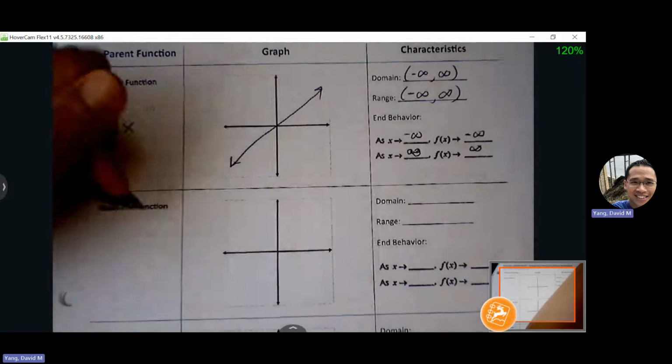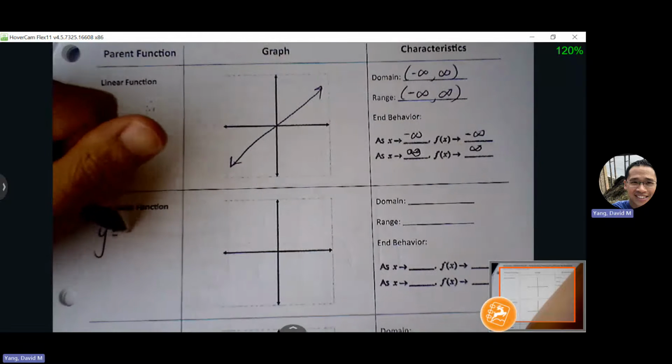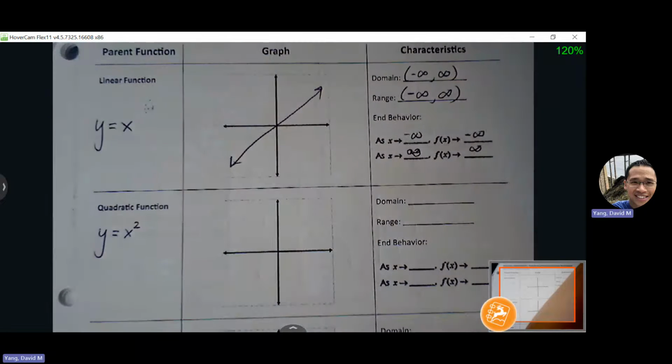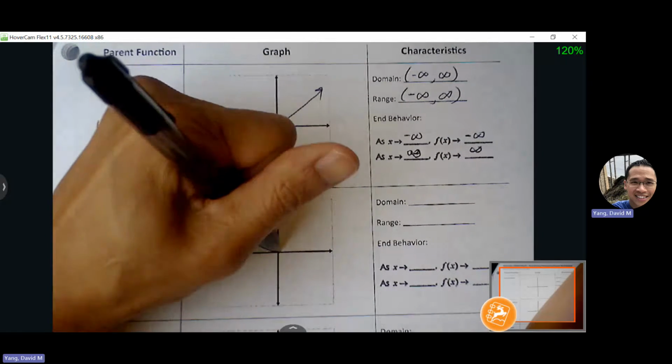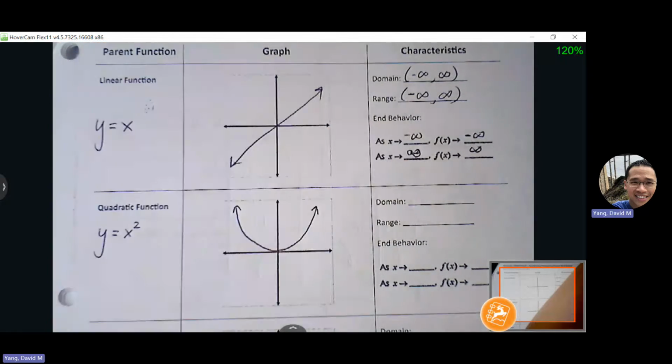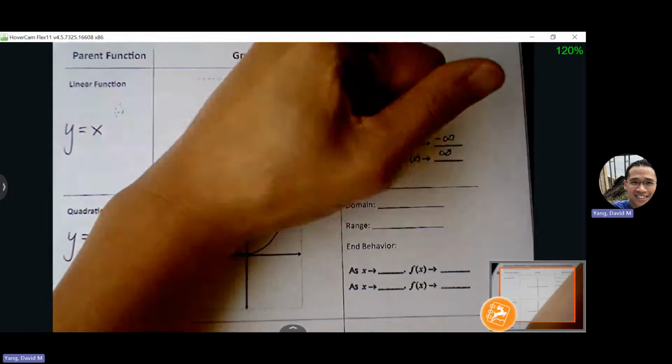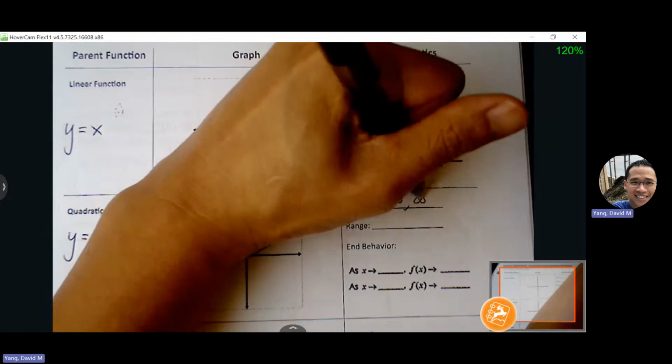Quadratic functions, these are graphs where your highest degree is x squared. So it could be 4x squared, it could be x minus 2 quantity squared, it could be shifted all the way around, but the graph will always be a curve, and there will always be a vertex. There will always be either a highest point or lowest point, and the arrows will always be pointing in the same direction. So in this case, y equals x squared, my graph is going to be pointing up. Okay? Domain, all real numbers.